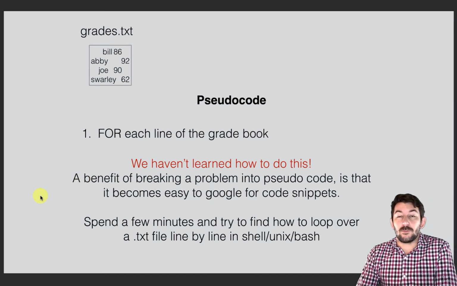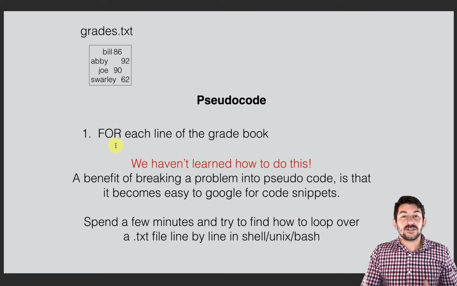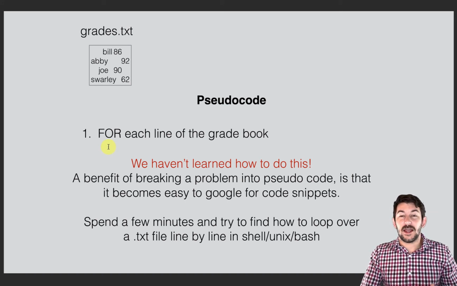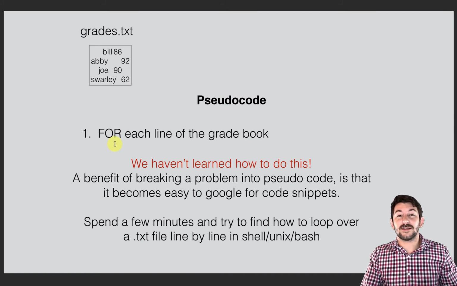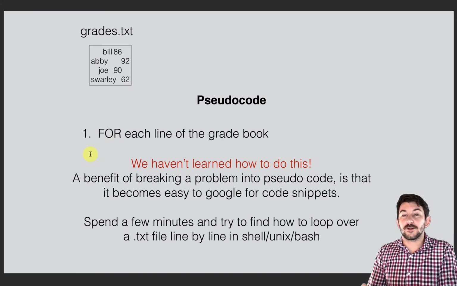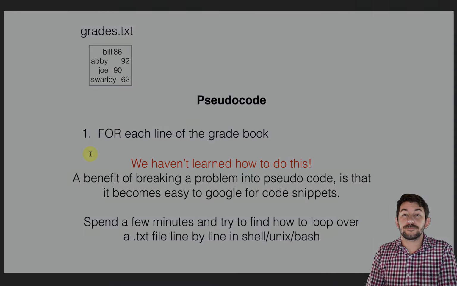The nice thing about breaking this up into pseudocode is that if your entire assignment for a week in a class or even a day was find me some shell code that will let you go through a text file and pull out each line separately, you could figure it out even if you had never learned any shell before, because you could Google and you could find some message board where someone asked this already. And so this is where just being a little bit of a sleuth on the internet is really helpful. So take a second, pause this, and go see if you can figure it out.